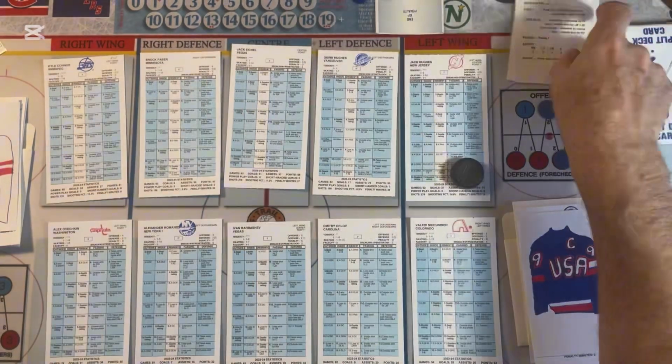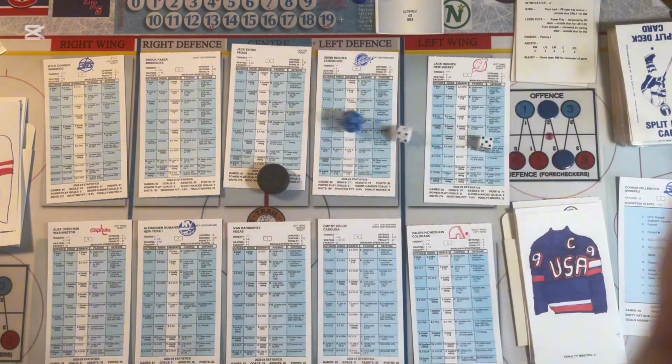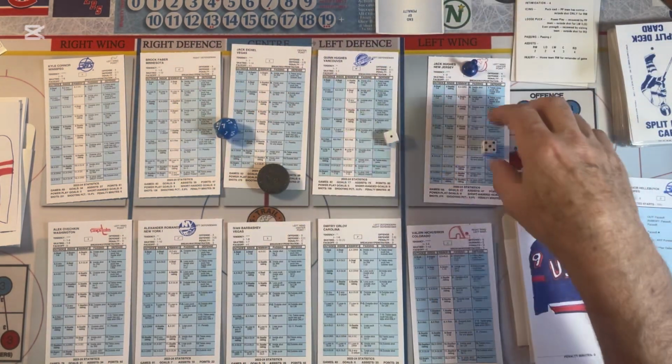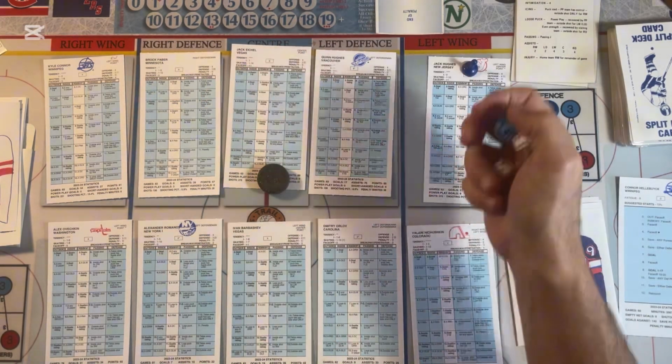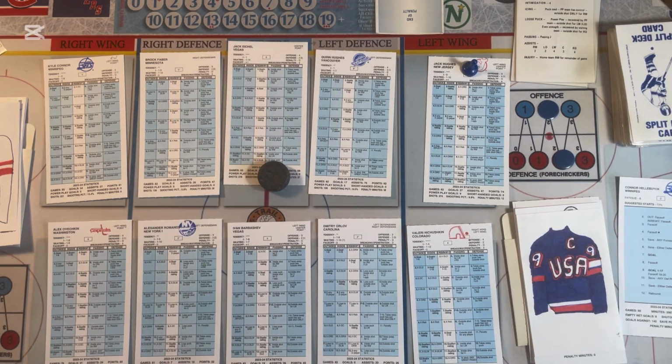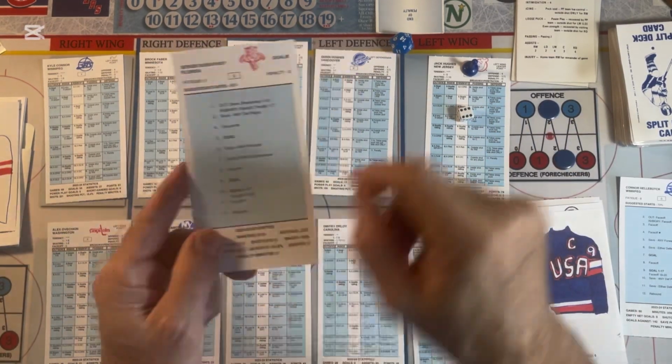Passing J, it is going to go inside to the center. So he hits Eichel. It's going to be Hughes. Over to Eichel. We got a 6. That is a goalie rating. Jack Eichel again making his presence felt for the Americans. Goalie rating on Bobrovsky. Here comes the shot. It is a 10. Goal 1-17.